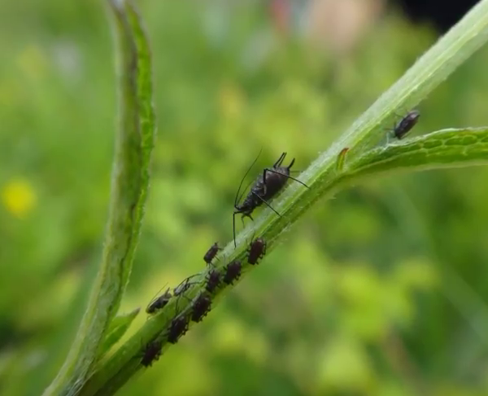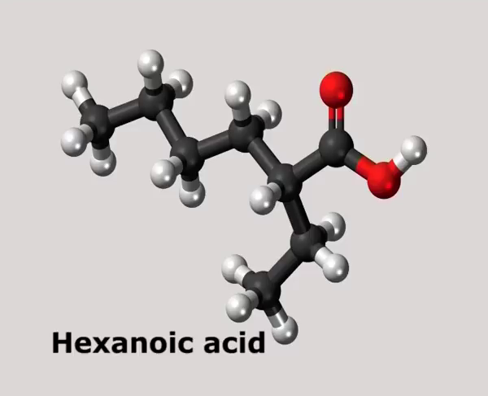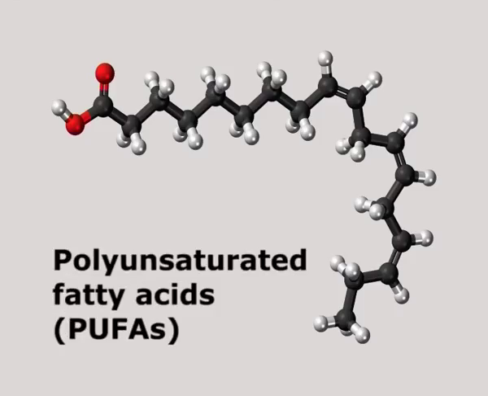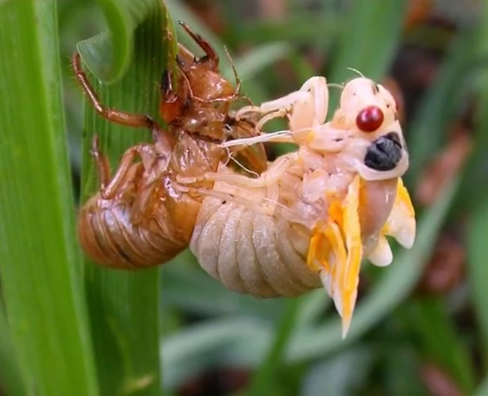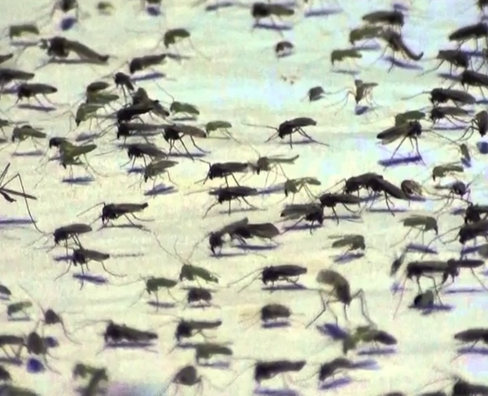For example, triglycerides of some insects include 23 fatty acids ranging in chain length from 6 to 20 carbon atoms, and the dominant fatty acids in aphid triglycerides are myristic 14:0 and hexanoic 6:0 acids. A dietary requirement for PUFAs has been demonstrated in various Lepidoptera, Coleoptera and Orthoptera. When fed on diets lacking PUFAs, these insects variously develop poorly, die at ecdysis, or display depressed fecundity.